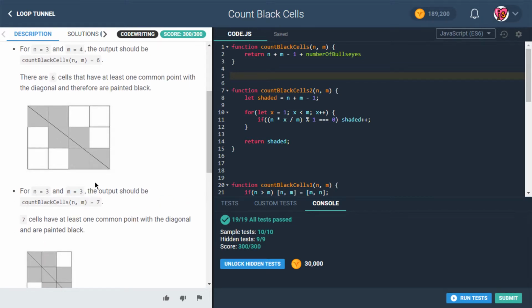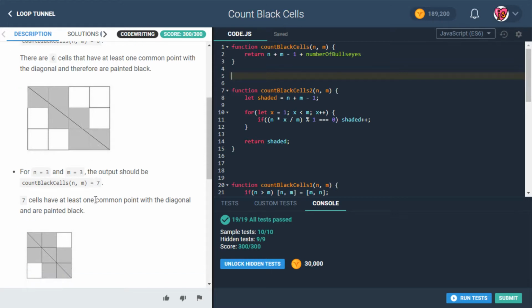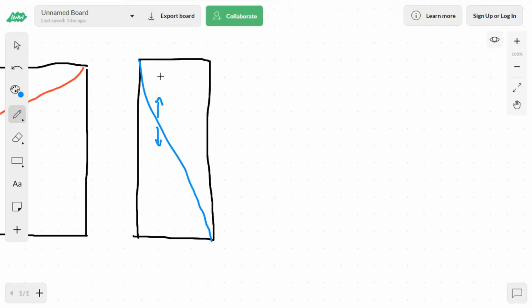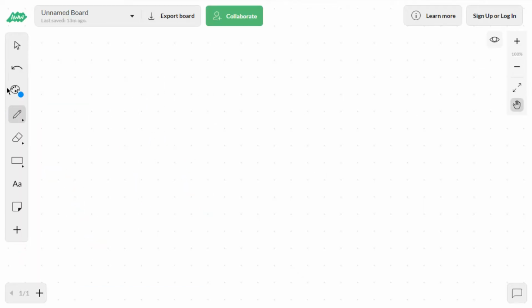Well, basically it happens when I have some kind of common factor, right? Like in this case, they're both 3, so they're going to get a direct hit on every single one of them. But we can imagine a situation that's kind of in between the two, right? Let's use a visual so we don't have to imagine it, I guess. Let's make this 3 by 6. Hopefully I did that right. And then we'll have something going through, and there's a bullseye, there's a bullseye, and then, yeah, technically these are also, but that doesn't really matter.